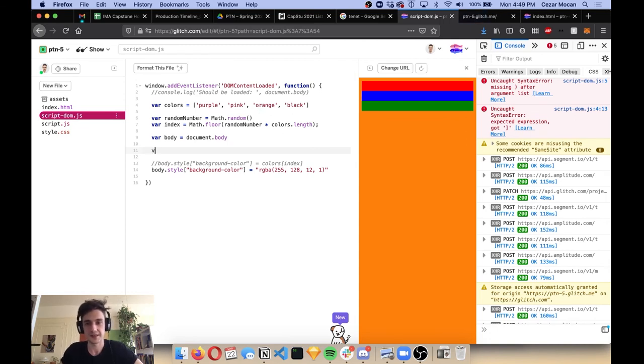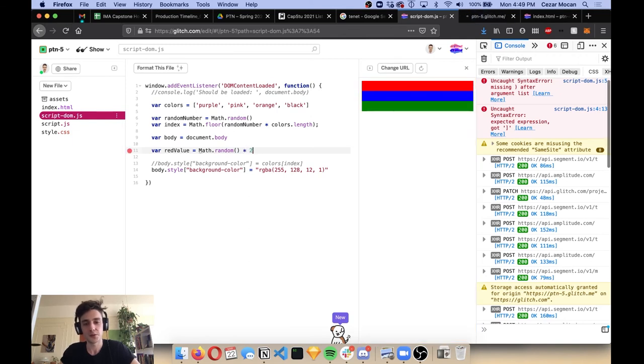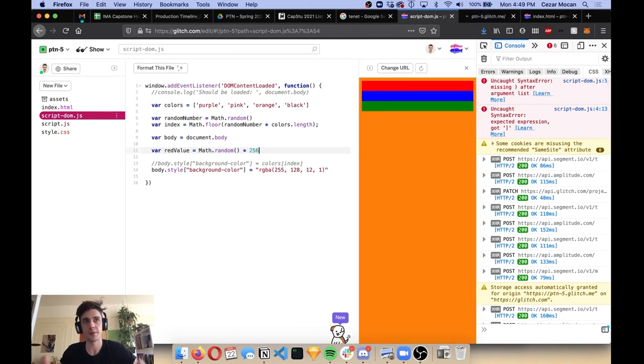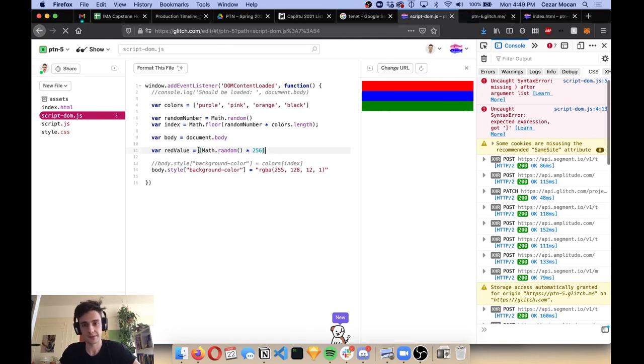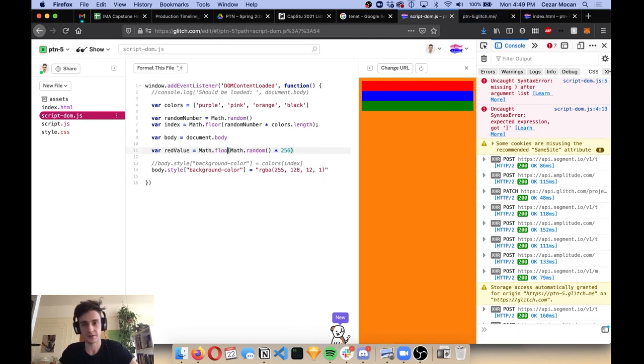Let's say var red value equals, we're going to start with math.random, right, the value between 0 and 1. We're going to multiply it by 256, which is how many possible values there are. And we're going to take the integer part of it, right, so math.floor. So this is going to give us a random number between 0 and 255.